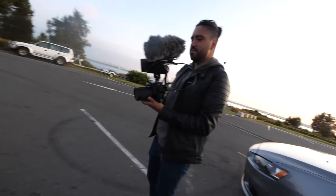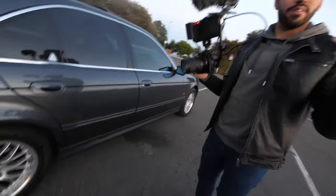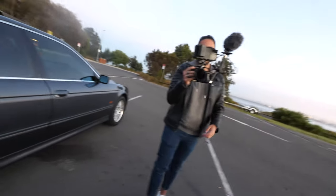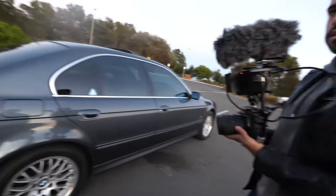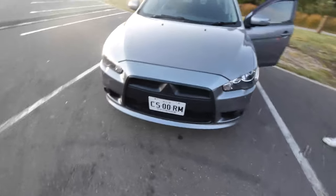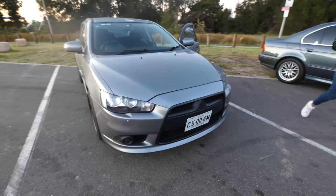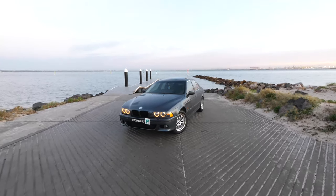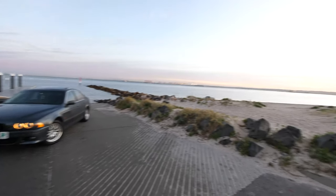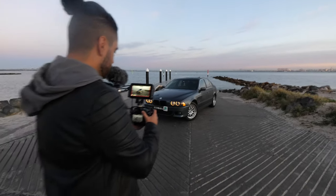It's been like three or four months. She looks good, she sounds good. It's not that loud but it sounds great — it's not obnoxious, not just loud. It looks good as well — there's a nice little tip at the back, the stance is looking good, no more Evo front splitter. It honestly looks like an ad for BMW or something in this area. The rally car used to look sick here as well.